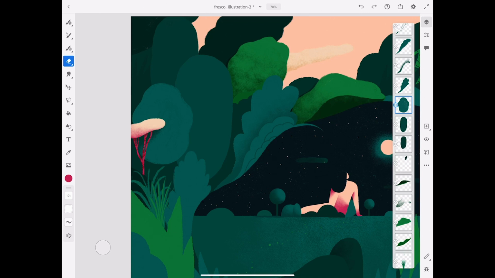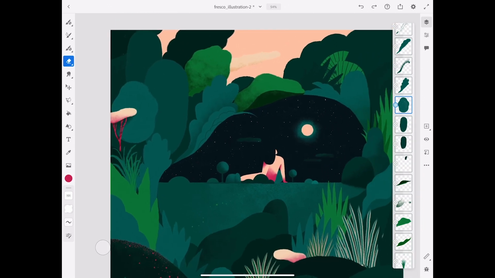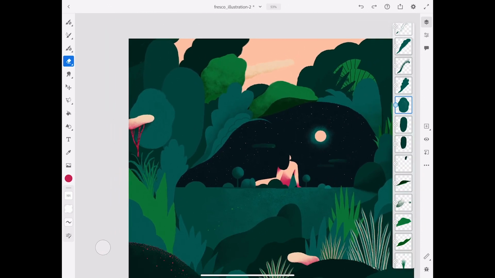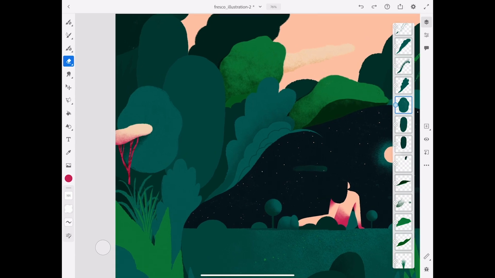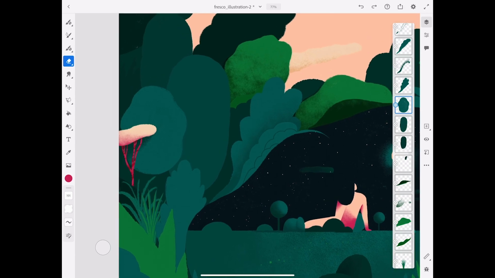And I already did that in some of these leaves, as you can see, but not in all of them. Some of them are just a flat one color, and I just wanted to share with you guys how I add this extra layer on top of them, especially in this case with just adding shadow to these forms in order to give them more depth. So in this case, the shadow has to go left because we have this sort of light situation coming from the right. And you see that it happened to some of the leaves and trees in the background.